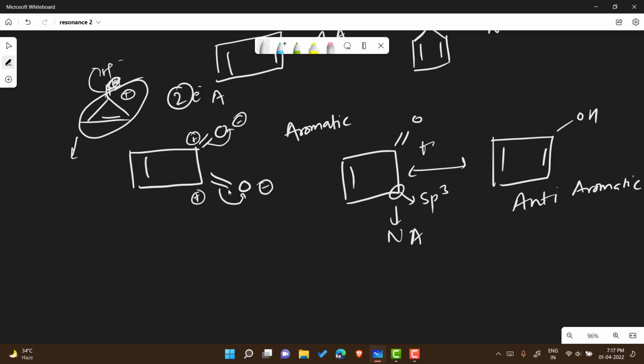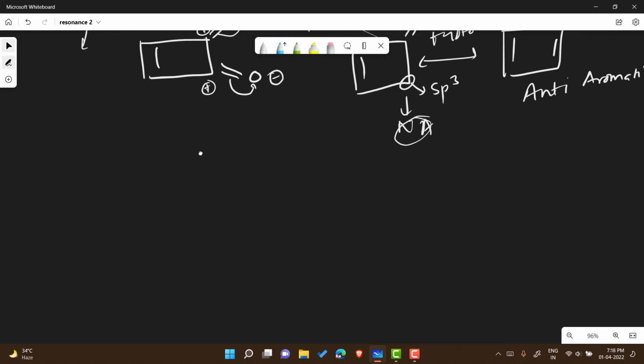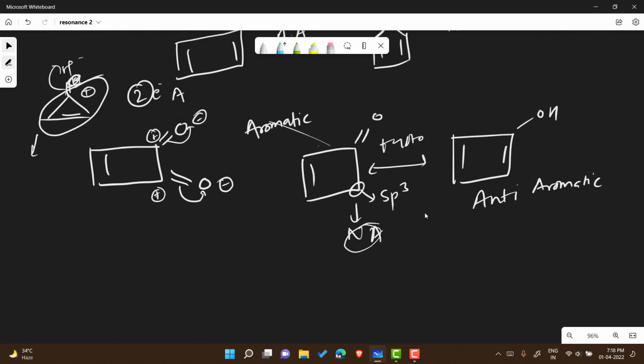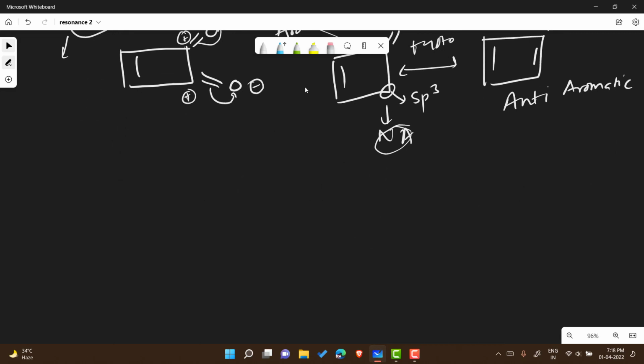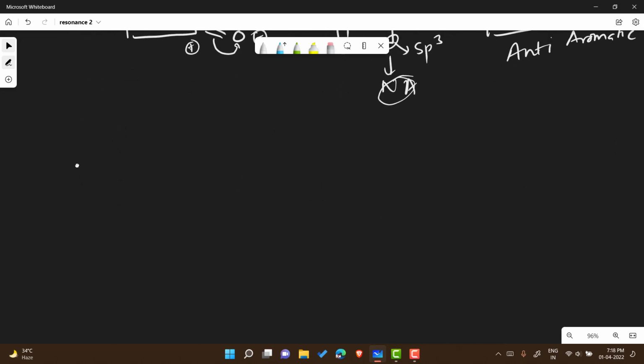So here tautomerization occurs. We'll talk about isomers and tautomerization. This is the keto form, and it gets changed to the enol form. We'll talk about tautomerization later on, although it depends on the percentage of keto or enol form. You will have more of the keto form because non-aromatic compounds are more stable, right? That is why when this tautomerization occurs, this one is not that stable, so you will find a higher percentage of the keto form in the tautomerization product.